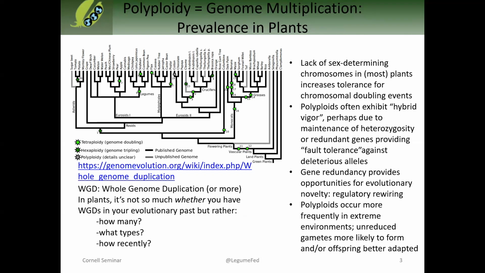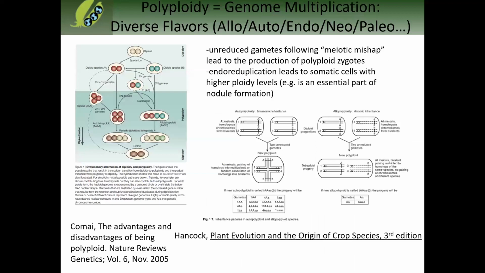And they tend to occur in extreme environments, partially because those environments tend to induce polyploid formation, but also the thinking is that because of the built-in redundancy, they're better able to adapt to such conditions. As I said, there are a lot of different types of polyploidy. So one distinguishes between allo and auto depending on whether or not the 2 genomes that are being duplicated are the same or different. There's a type of polyploidy that has to do with somatic cells. Doesn't actually lead to new species, but basically mitotic events, not actually separating the results of genome doubling into separate cells. So that's endopolyploidy.